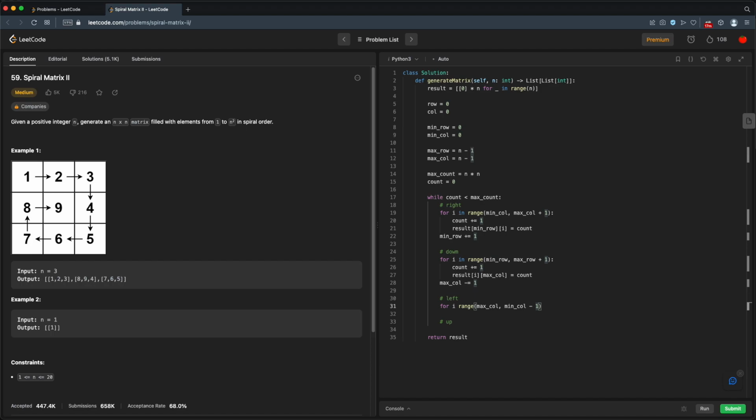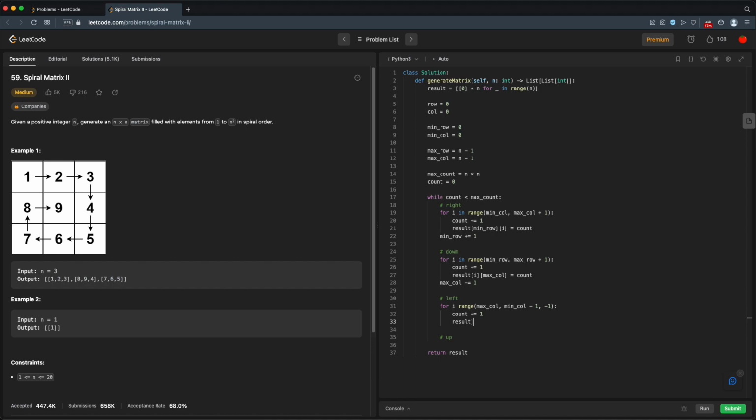And we need to go in steps of -1. So this is a little bit different. This range function will take the start, the end, and then the direction of the step, or how many elements you'll step. And we'll be stepping -1 elements each time. That means we're moving from right to left. And then it's very similar. Our count will be increased, and then our result.